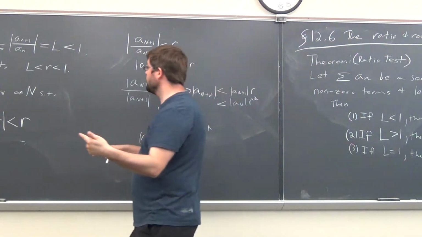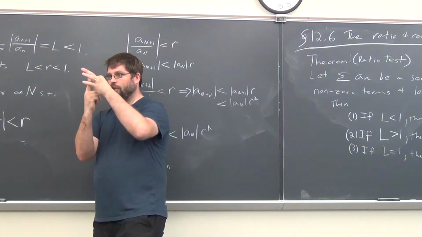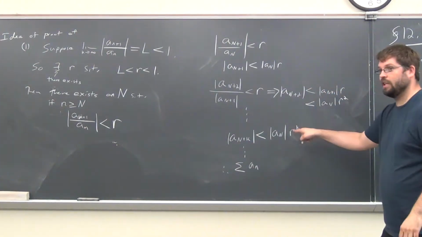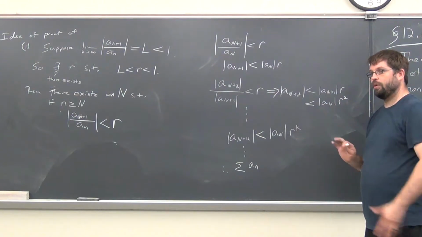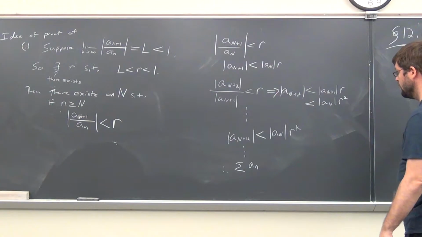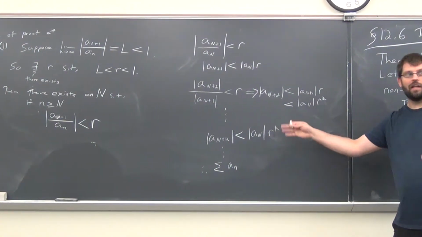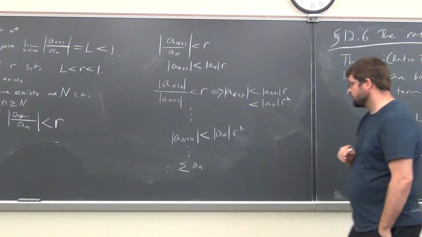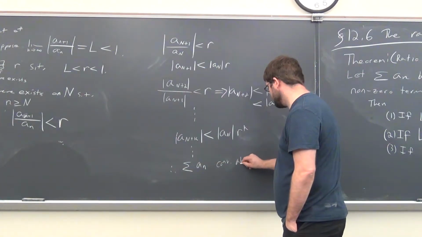If your L is bigger than 1, you'll be able to squeeze the R on the other side, and then you'll be able to make everything bigger than something that's bigger than 1. And then, if that R is bigger than 1, it'll go off to infinity, it won't converge. So all your inequalities will just flip around to do the proof of part 2. And then you can see that if this is 1, we don't really have any information. It's not helpful for whether this thing converges or diverges.